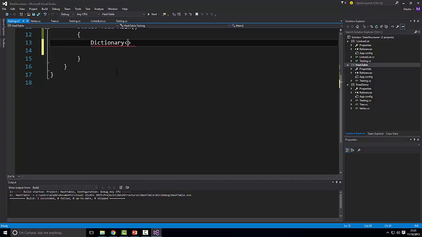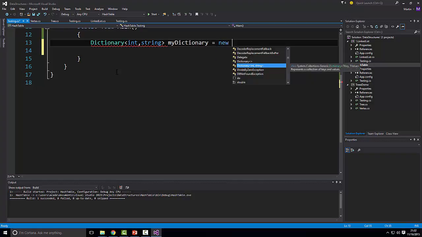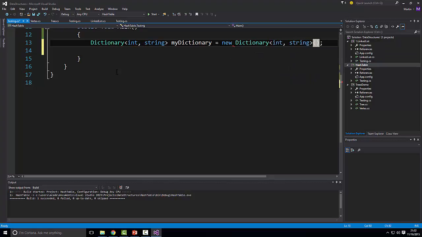Let's say int, string, it doesn't really matter what that is. My dictionary equals new Dictionary, this way. Okay, let's see what methods are there.